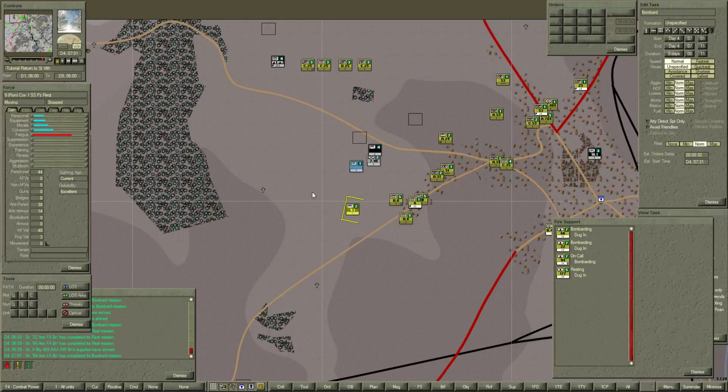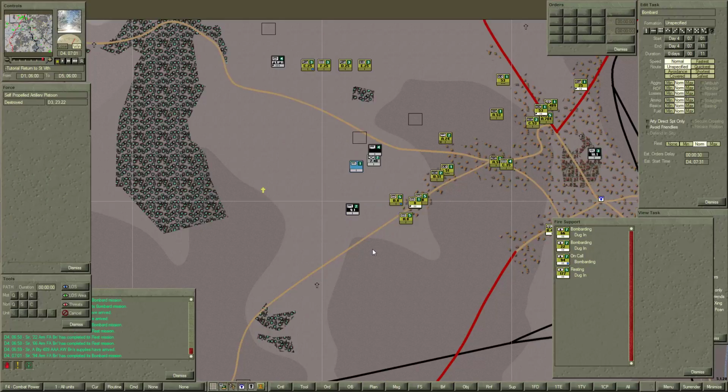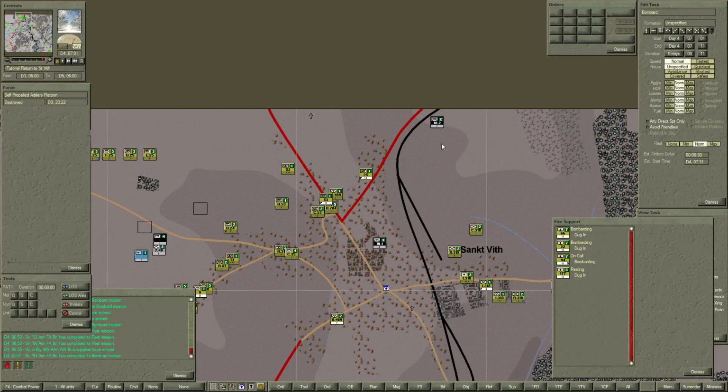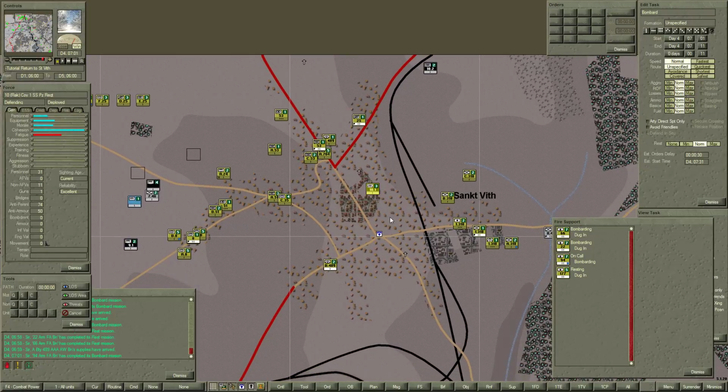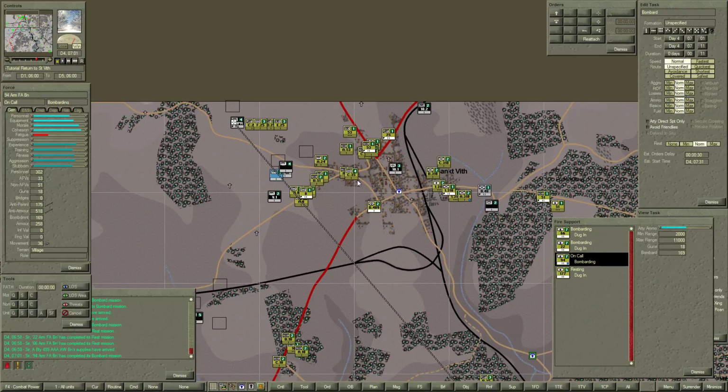Okay, so we have lots of visibility of different stuff that's going on here. For example, these guys way out here. Are they moving? They are. We have visibility of these guys. Okay, this is important. Get rid of them. Who is bombarding everyone? No, I don't think you are. Let's slow down a little bit here.